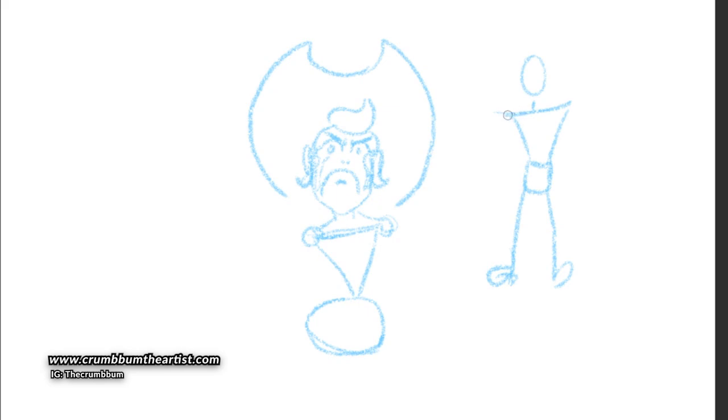Just for this situation, you're gonna give him broad shoulders. But for a woman, when you do your construction line, make sure that you give her a smaller chest, a smaller span of shoulder, because the bigger the shoulders, the more mannish it'll look.